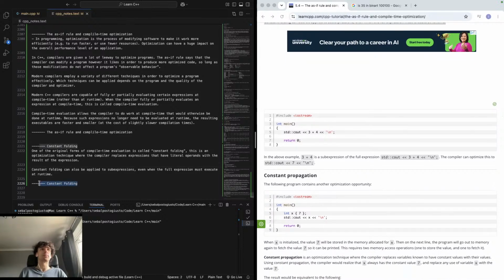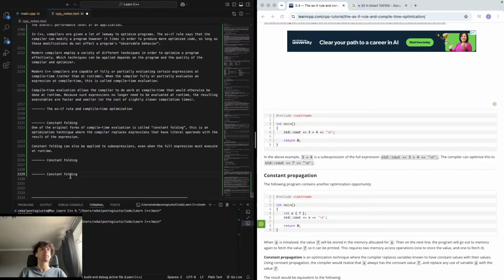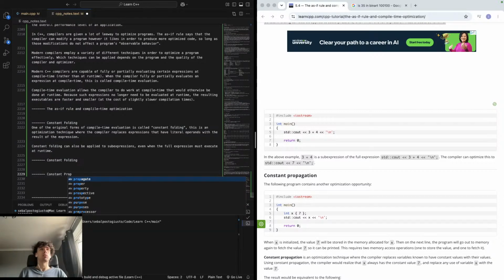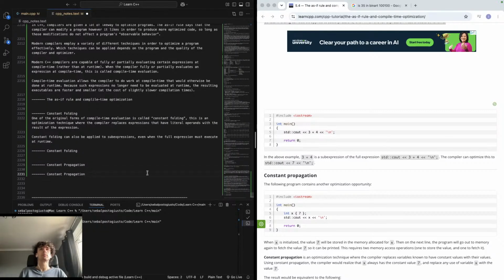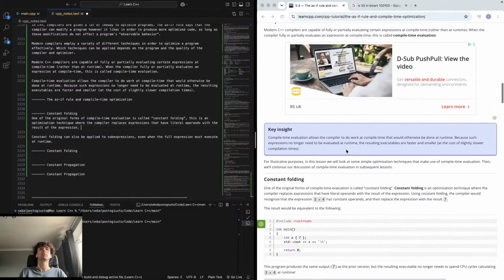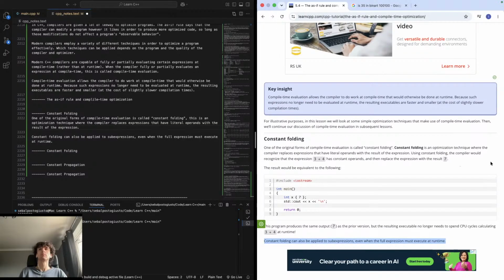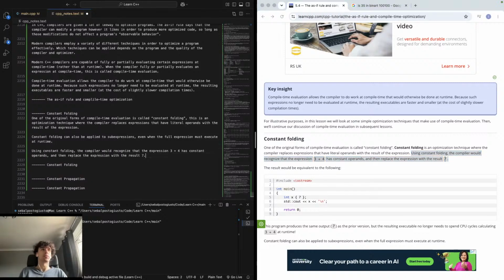Constant propagation. Because if I don't include an example and I come back to this, I'll be like, what is he talking about?